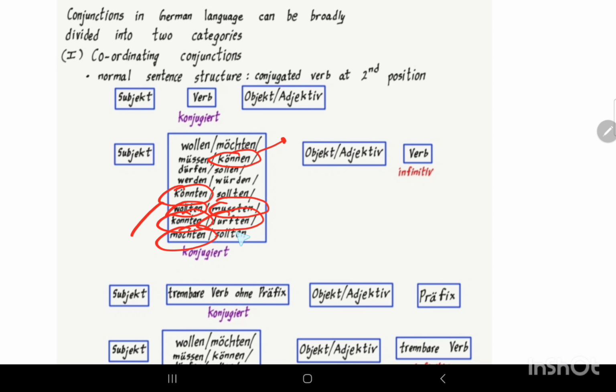Präteritum. Sollten is, yeah, I mean, it's the same thing, but here this sollten means people will know what you're trying to say. So this sollten means like I should, but in past tense. Okay.